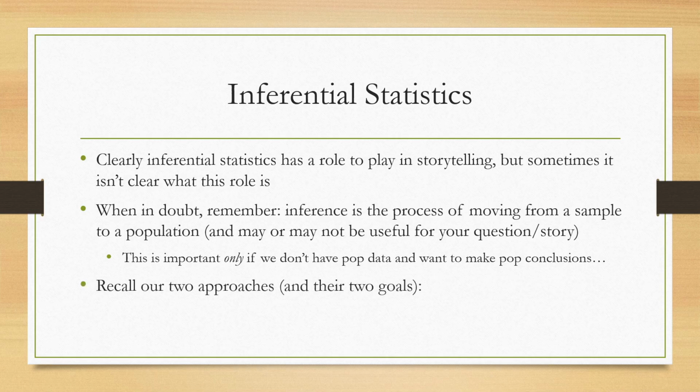So within inferential statistics, remember we had two different approaches and two different goals. Our first approach was hypothesis testing. And with this, we had a null hypothesis, and then we ultimately tested our data's compatibility with the null hypothesis. The p-value, pretty much, is the compatibility between the data and the null hypothesis. And the smaller the p-value, the more incompatible they were. And we said, if I'm going to get rid of one thing, be it data or my presupposition without knowing any data at all, well, I'm going to trust my data and get rid of my presuppositions. So that's the process of hypothesis testing.